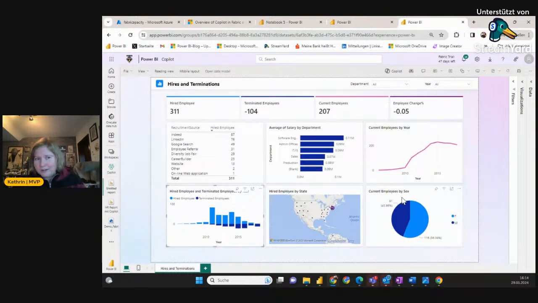It's not perfect, so I would maybe suggest that we add some numbers here, for example, hired employees versus last year or last month. So the number has a purpose and a meaning. The same for terminated employees and current employees, so that you have an indicator. I like performance numbers, so you can indicate something. Maybe a pie chart is not the best choice, but for two segments, it's perfect. So it's a good start, I would say.